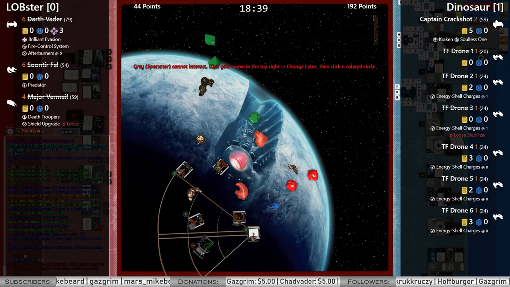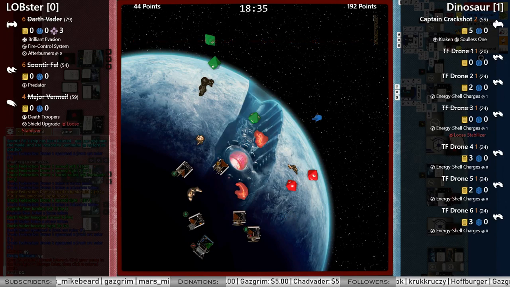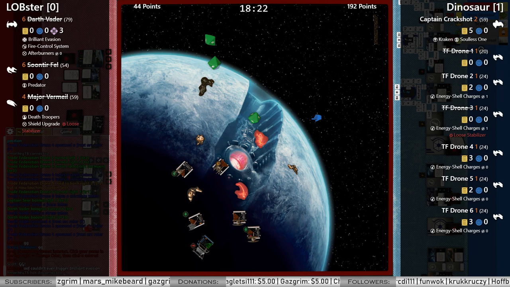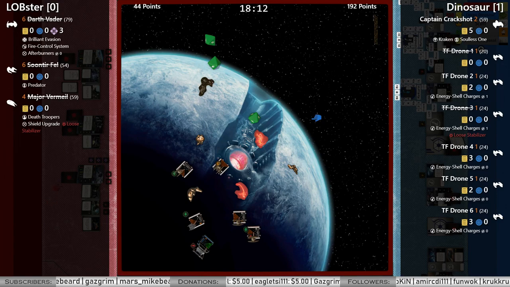GG to both of these gentlemen. What a game. Thanks to the players for playing. Thanks to the audience for watching. Great to see Sear getting his. The Separatists came back after that first game, put a hurtin' on these Imperials. Energy shells, pretty good. In the right context, pretty good.